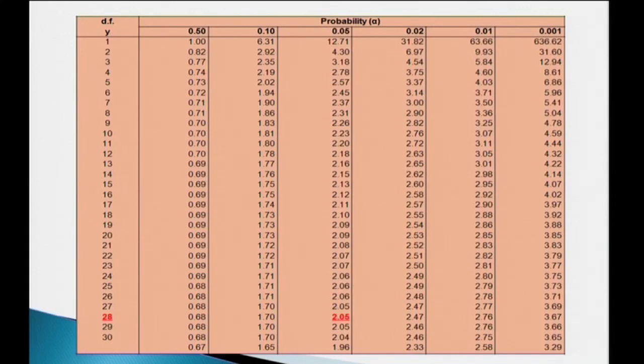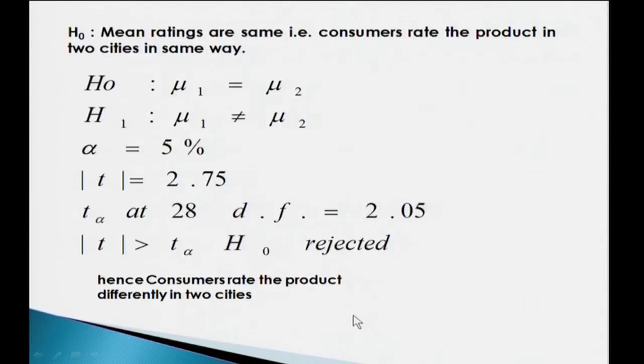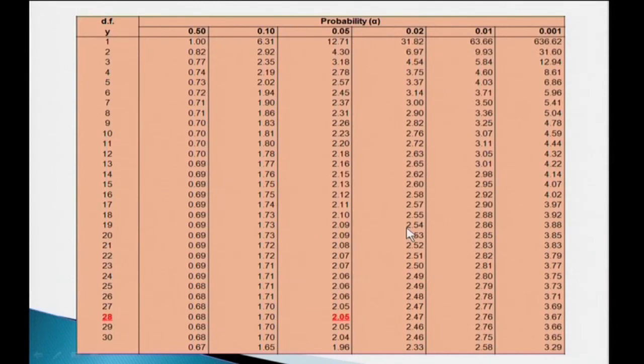And here are the tabulated values, the T table we are given. Like in this case, the degrees of freedom were 15 plus 15, so 15 plus 15 is 30, minus 2, n1 plus n2 minus 2, becomes 28. When you have 28 degrees at 5%, this is 2.05, that is why we said T tabulated is 2.05. So, you can look at these values from 2.05 and be comfortable. How do we identify those critical values and how do we compare the critical values with the tabulated values.